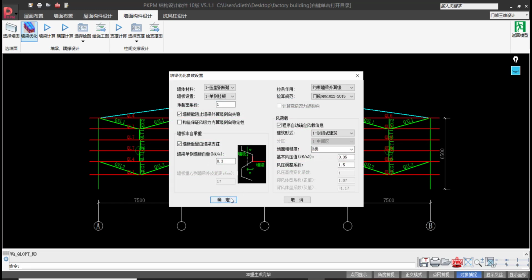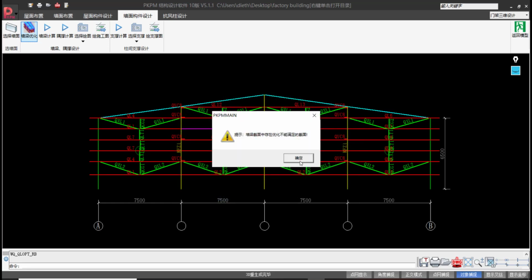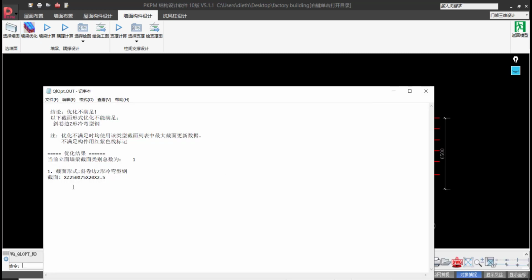So we click on this and then basically you won't need to change much. You just come and choose this. Okay, so what they recommend is actually this one here, the one with the 2.5.